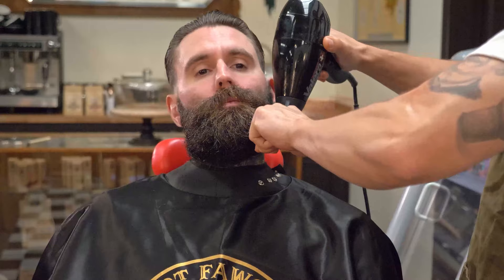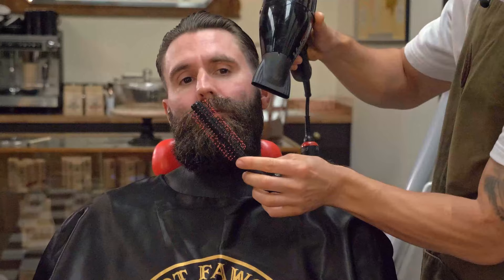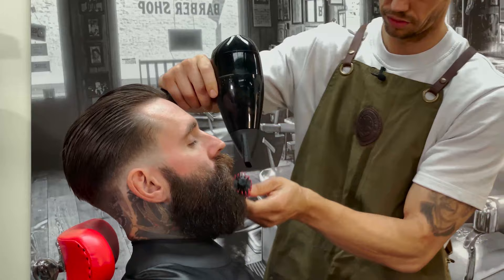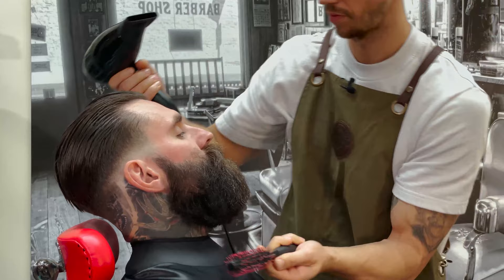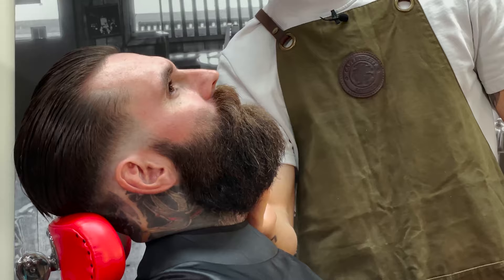Just put your hair back for me please. Just using the hairdryer and a round brush to blow dry it out. The reason I blow dried it is to see the true length of Ricky's beard and then judge exactly how much we can take it down without going too short.